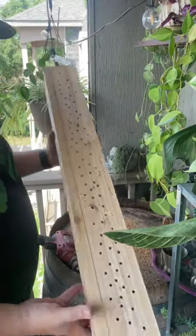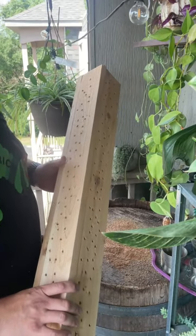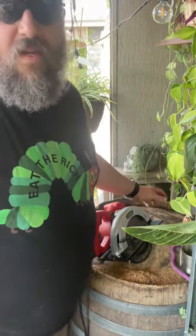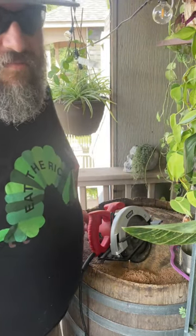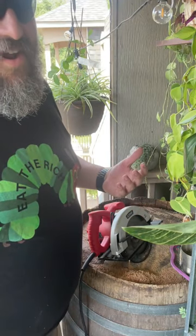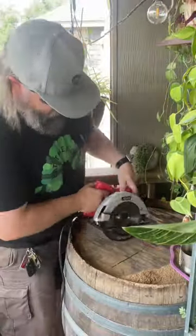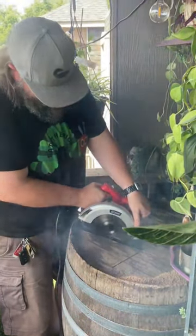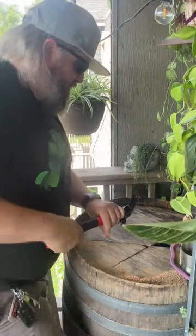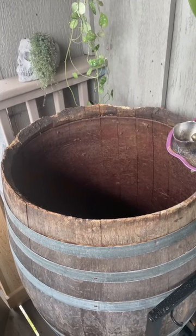With all these holes, as you drop compost in the top and place your worms in, they'll go in and out of the holes, aerate your soil, and leave behind some fertilizer. Next, we're going to take off the top of the barrel. It's nice wood, so if you want to save it you can carve around the outside and turn it into a lazy Susan, a stool, or a bench — but I'm just going to cut it off as easy as I can. It should just take a few hammer taps to get the rest out.